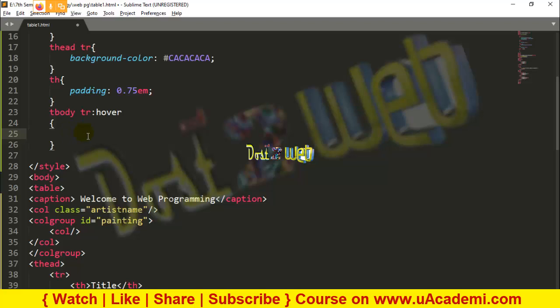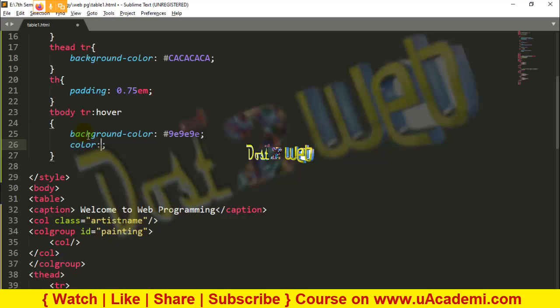Hover. Background color. I'll use background color as anything. Even you can give a small letter, no problem will be there. Then color, I'll use color as black. This is done.